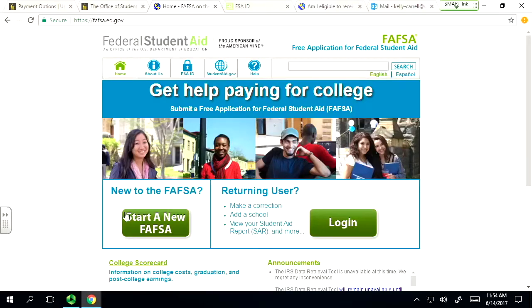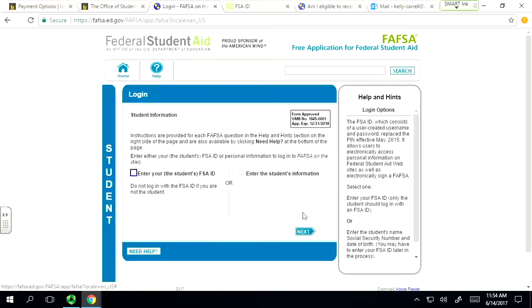The ideal is just as soon as you know you need the money. There's no strict deadline outside of we have to have the aid set up before the last day of classes in the year. And so in theory, your Des Moines students can file up to May 1st and still be retroactively awarded for that full spring. I don't recommend doing it that late, but sometimes you don't know you need it until later. Maybe something fell through.